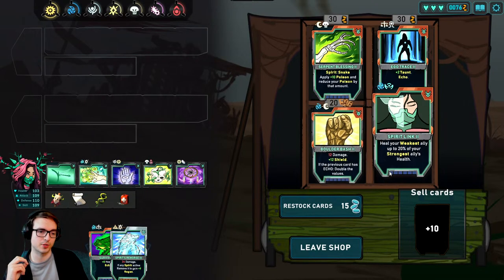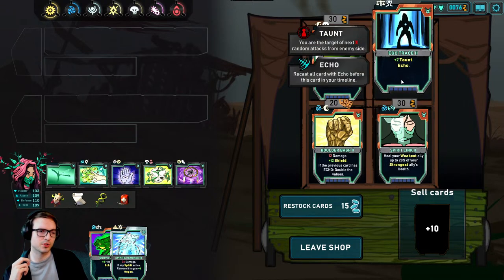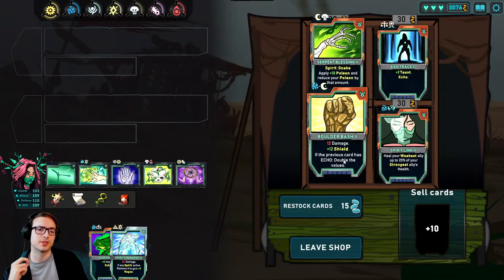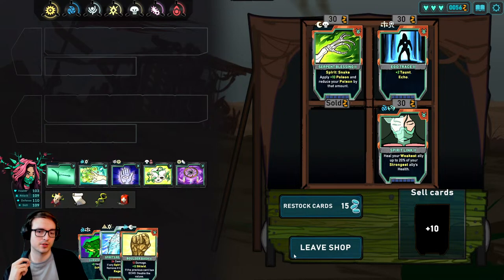Problem is, I would have to trade too many cards. Heal your weakest ally up 20% of your strongest ally's health. Plus 2 taunt, Echo. You're the target... No, I don't want that. Okay. Snake, apply poison. Maybe I'll just grab the cheap card then, and then we carry on. 3 cards, almost enough to just trade fully in. That feels okay.